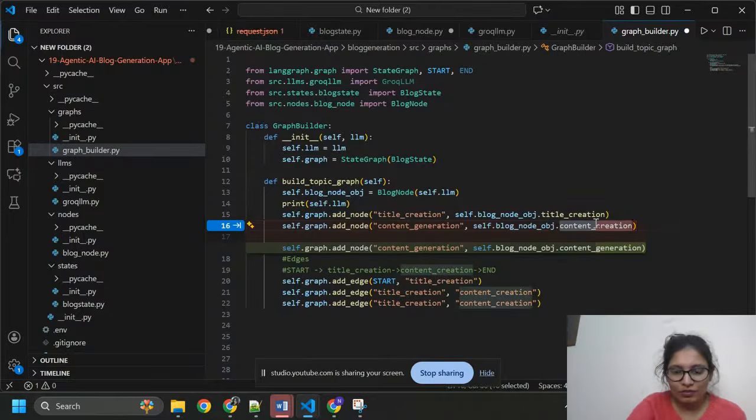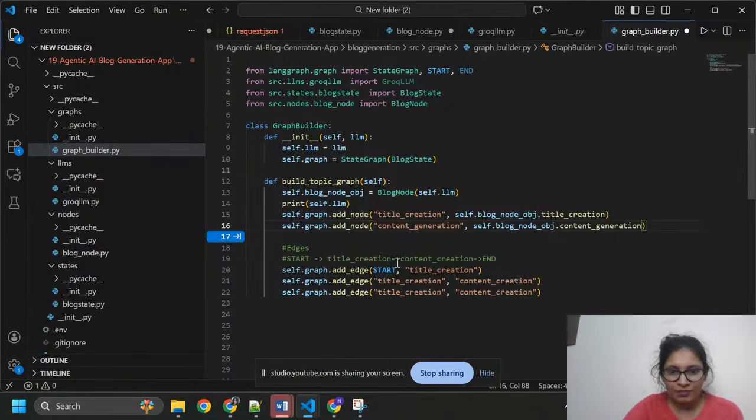Here also I'm going to pass content generation, self.block_node_object. And after this I need to move on to edges. Title creation, this one is fine. And here I'm going to replace it with content generation. Okay, I just changed title to content generation.